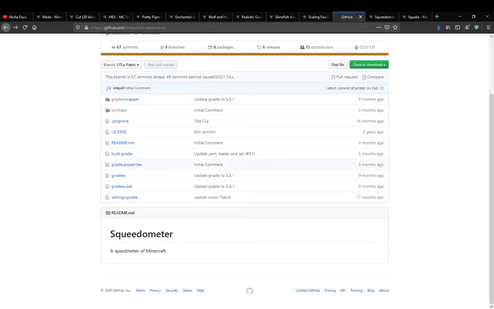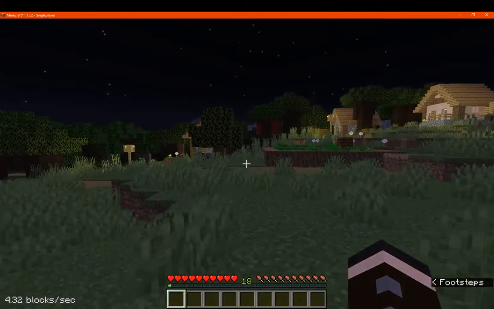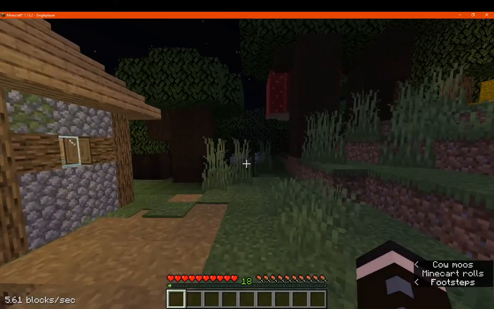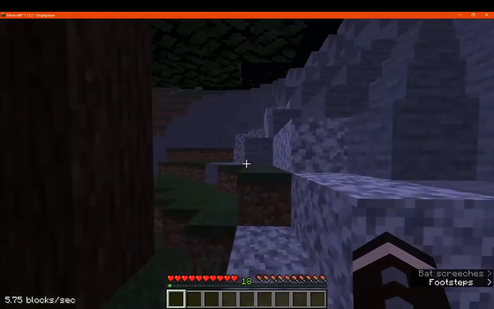Speedometer here, which was usually used alongside Squake. So what it adds is obviously just a display in the bottom left, as you can see here. If I just walk, you can see that it's at 4.3 blocks. If I switch to sprinting, you can see it at 5.61 blocks per second. If we drop off or jump, you can see it differs slightly, either increasing or lowering.